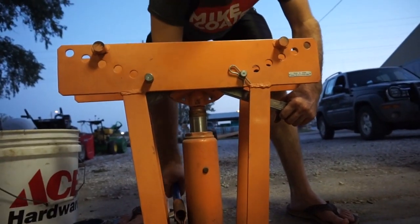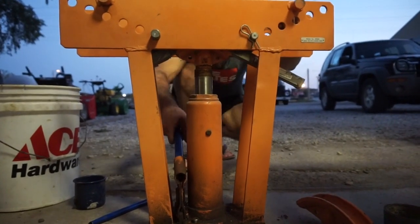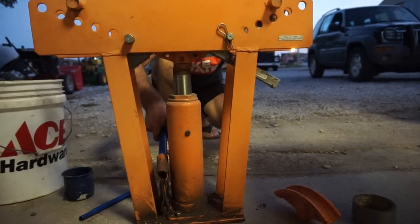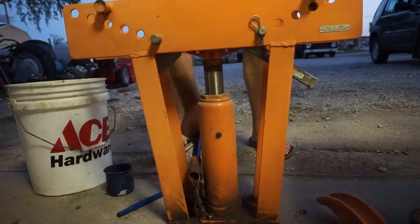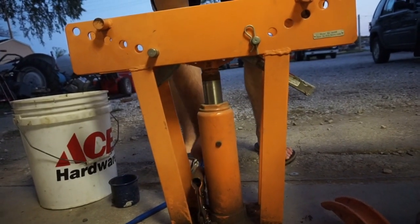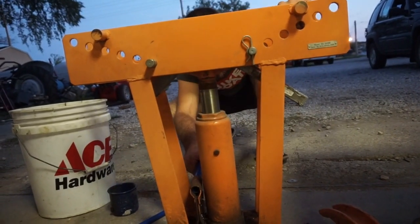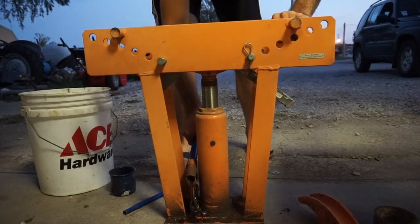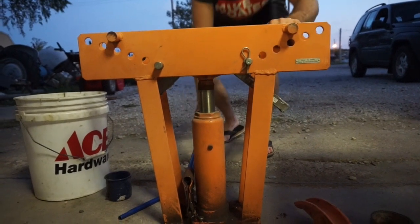Like we said last video, this is cost efficient, is that what we said? I think so. Basically, whatever we have already or what we can get for free is what we're trying to aim for. Alright, so if you look at the two ends of the pipe, we're getting close to our 90 degrees, not quite yet. Close. Let's go a little bit more. I believe that's going to be 90. Close enough.